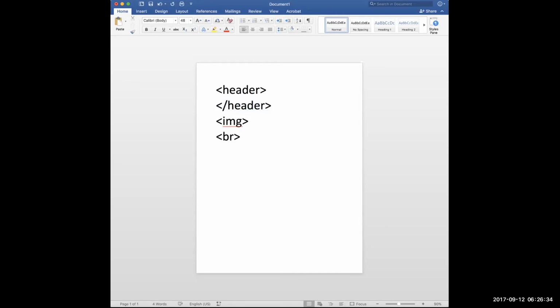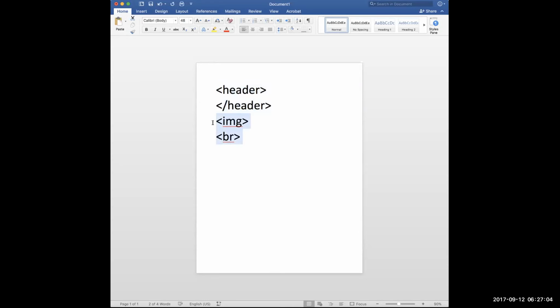Those two tags don't actually have closing tags, but any element tag that has an opening and a closing, the closing is always going to have this backslash in front of the element name. That's right, Anna. They don't have closing tags because they don't contain content.